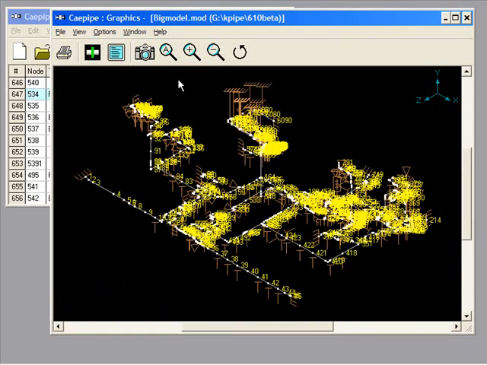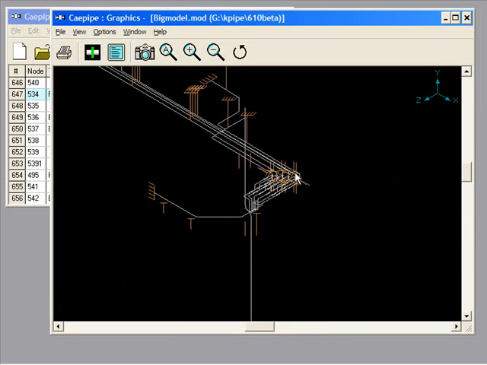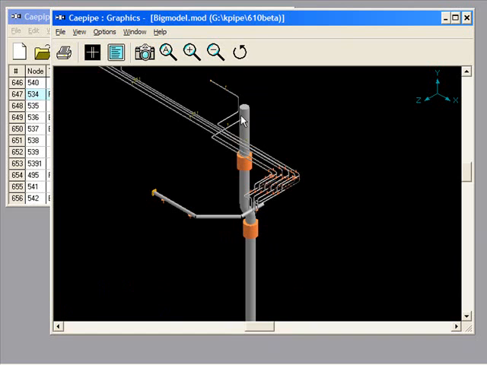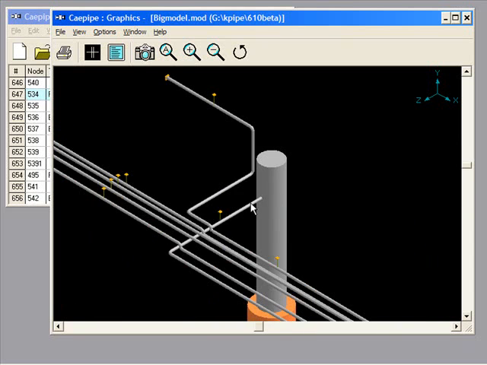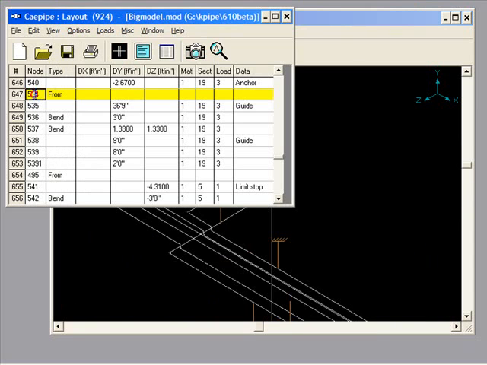So let's locate that point again, and that's the point here. Here, this line from here through here, we want to change the section to whatever section the connecting pipe has, like this one. So it's very simple.